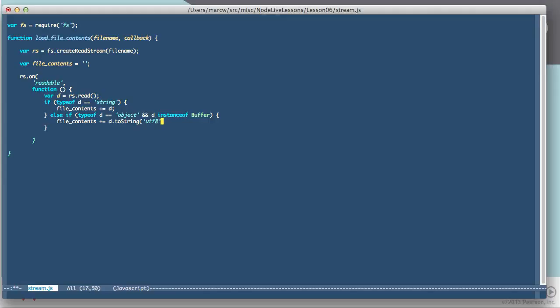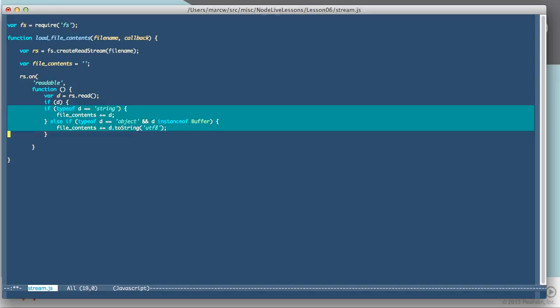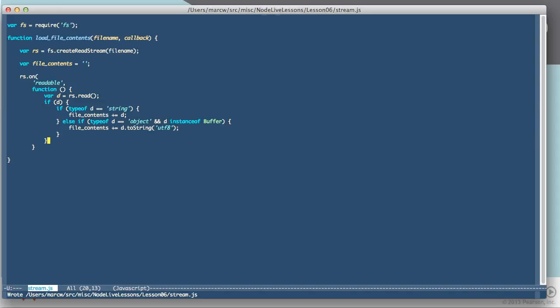utf-8. Like that. Now you remember in previous lessons we've maybe said bytes read or something like that when we use the fs.read function, but here we don't do that. The reason is that when we do the read, we get a buffer that is sized exactly to the data it has. So the d.toString will just convert the whole buffer to a string. Sometimes there will be no data. So if we have data, then we'll do that. Otherwise, we can just continue to wait. So that is the basics of the readable function in that pattern.